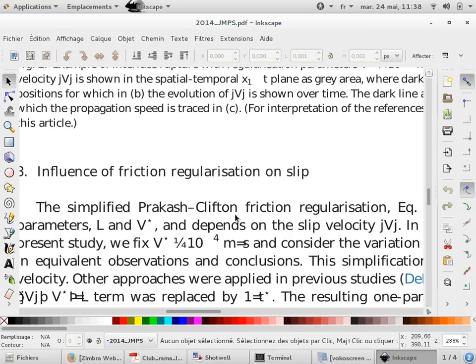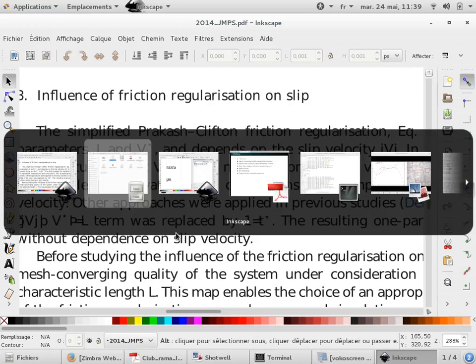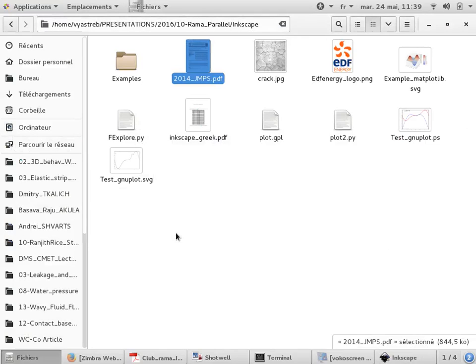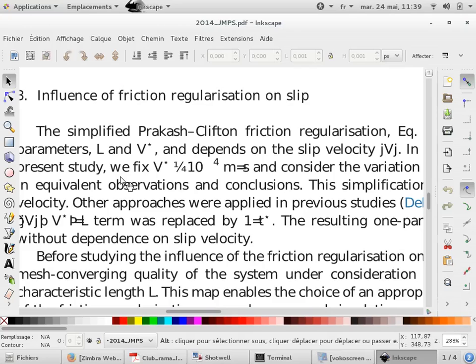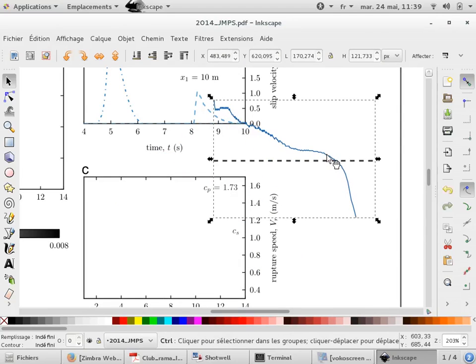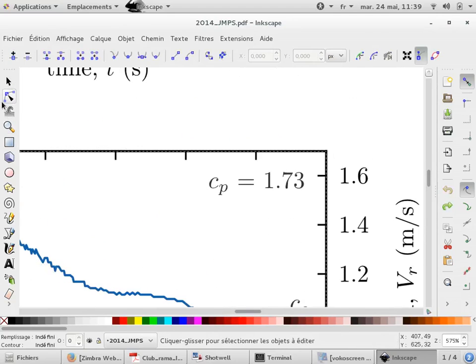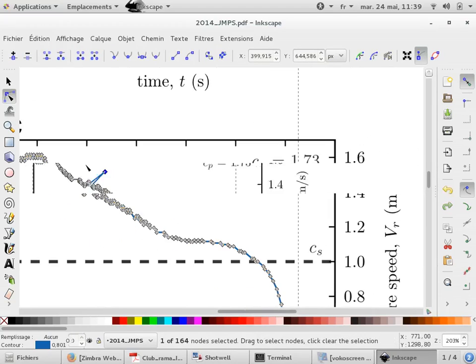font has changed. Equations are not well represented. But then what you can do is just open the PDF file and change the quality of the screenshots. Screenshot doesn't make it vector, but then you can make it vectorized. Vectorize the equation, it's an option. But at least if you import a PDF, you have all your vector graphics in a nice way. So with plots you can work as it would be. Your plots, you can change the dots.